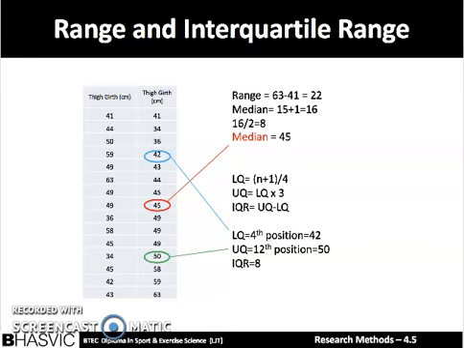Like mentioned before, obviously you have to have it in rank order before you do any of this, otherwise all of your numbers are going to be completely wrong. Your median will be wrong, range will be the same, but it'd be harder to distinguish, but the upper quartile and lower quartile will be wrong as well, which would affect the interquartile range. But to sum it up, interquartile range is upper quartile minus lower quartile, and those calculations are shown on the page there.